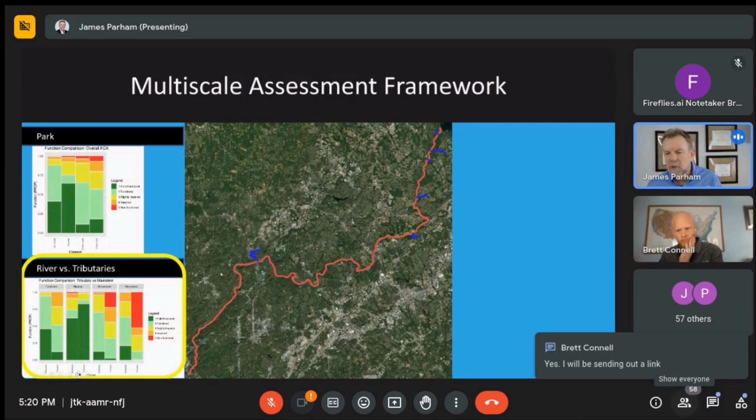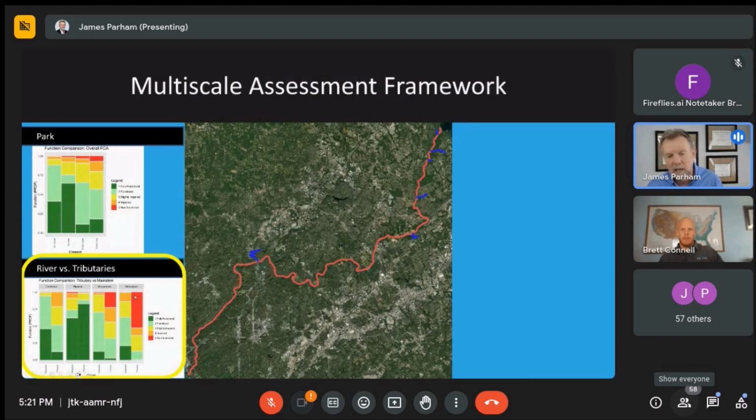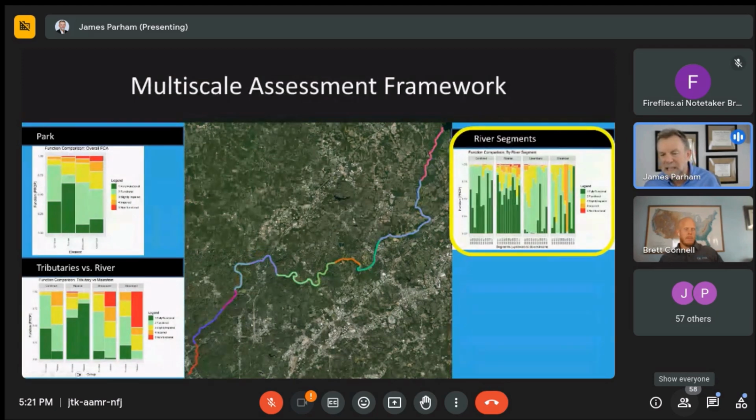Well, what about the difference between the main stem river and the tributaries, with the main stem on the left and the tributaries on the right? All of a sudden, there are big differences between what's going on in the main river and the tributaries. These are big red bars. Okay, well, how about river segments? They manage the river in 10 different segments.